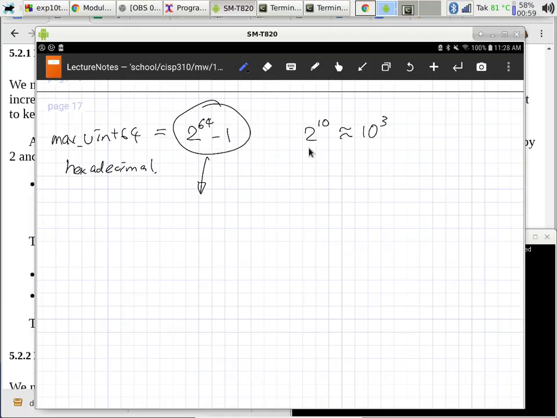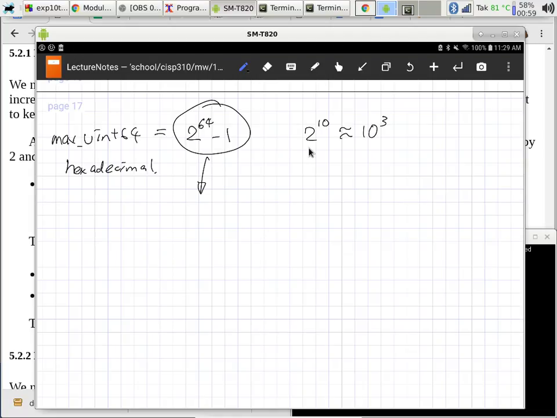Let's see if this works when I plug in, say, 8, right? 2 to the power of 8 minus 1. 2 to the power of 8 is 256. Minus 1 makes it 255. What does 255 look like as a binary number? All ones, 8 of them, right? So do you think 2 to the power 64 minus 1 has a particular pattern? And what pattern would that be? All ones. How many ones are we talking about? 64 ones. There are 64 ones.